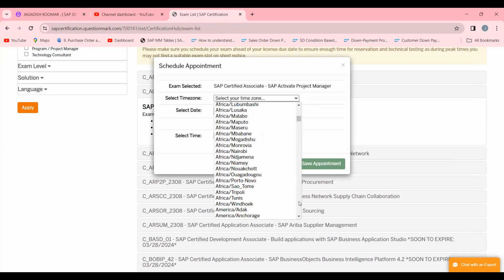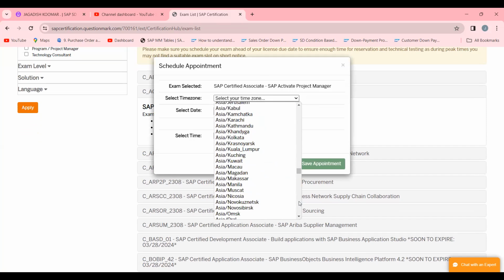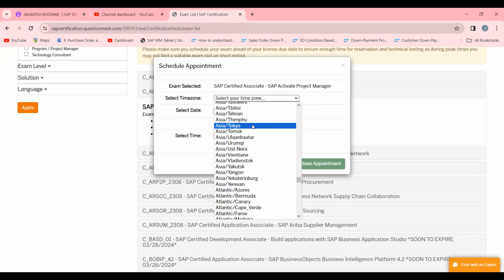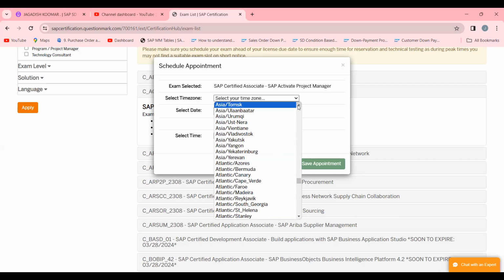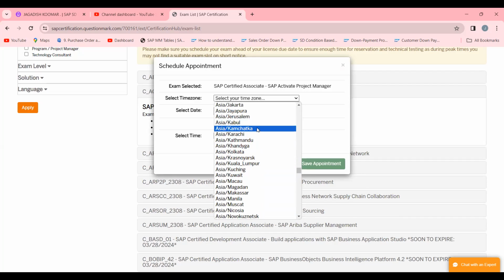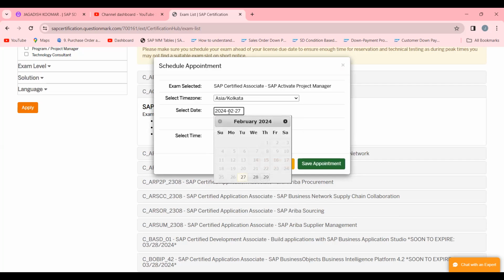Let's take, so let's come to where exactly it is, in Asia. So you have to find the city. For us in India, for example, if you would like to write it, what is the time zone we would prefer, I will show you Kolkata. Okay, so now you can see this: Asia, Kolkata, you have to choose this. So when today also, if you schedule it 1.5 hours, or sometimes even 10 minutes before, you can write it.